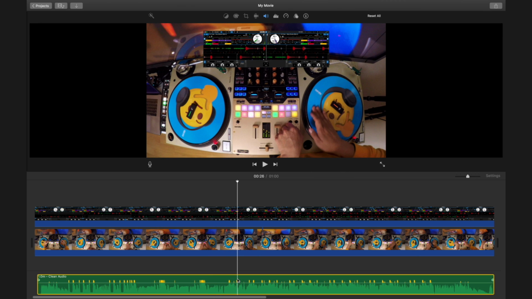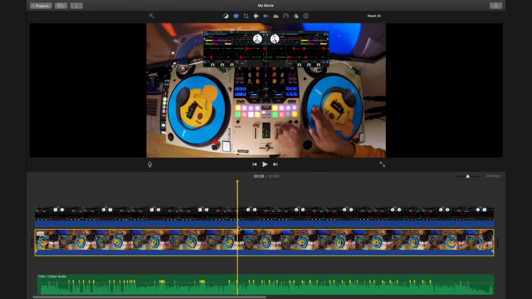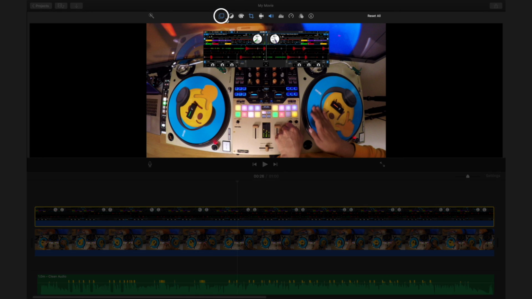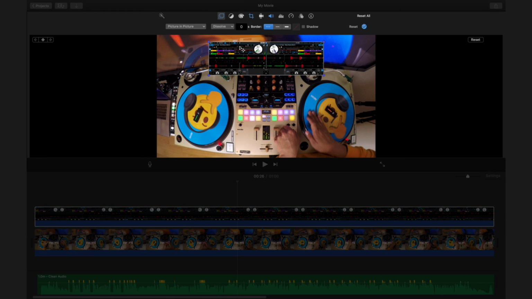The audio levels are at a good place, the overhead is dead center, and our screen capture is exactly where we want it. Actually, let me do a little bit more adjusting here. I just want to bring it up just a little bit more, right there. Perfect, nice. Now it's exactly where I want it.